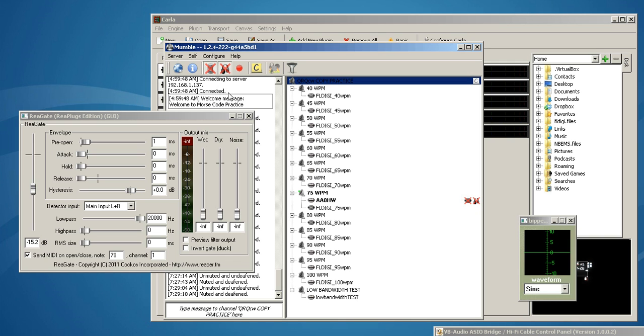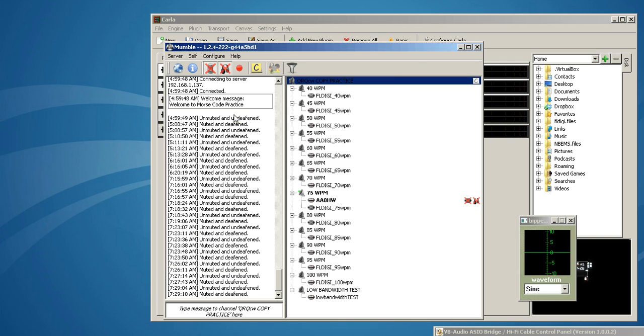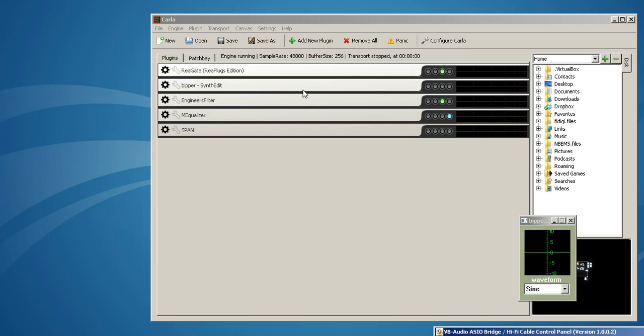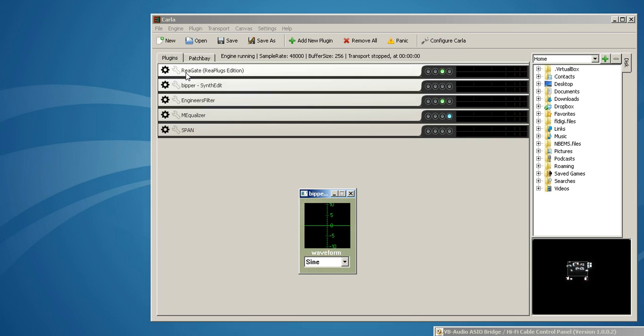That's taking all this audio, and we're going to key a synthesizer, which is Bipper here. So all this ReGate does is act like a gate, and it only activates just like tapping your key, and then this generates that harsh sine wave, our zero edge rise and fall sine wave.